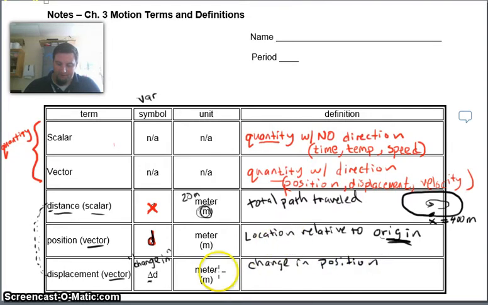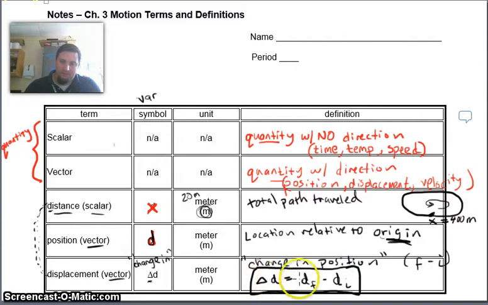Between any 2 points. So change in position. This one has an equation. We'll put a nice big square on this rectangle. So displacement is equal to, and a change in position, guys, just remember, we're going to be seeing this throughout the entire year, is final minus initial. The final position minus the initial position. That's what this delta triangle, change in, means. So here we're going to have a final position minus an initial position, and this is your first formula. This is the formula for displacement. Displacement is change in position.